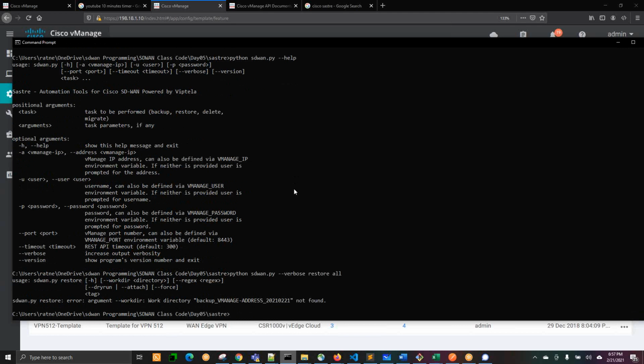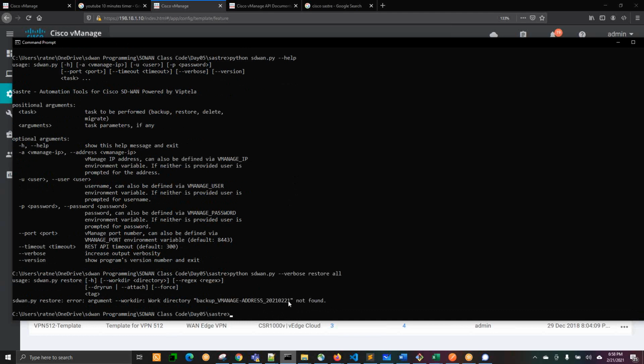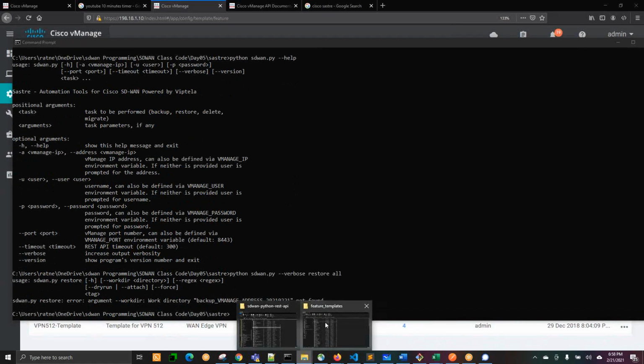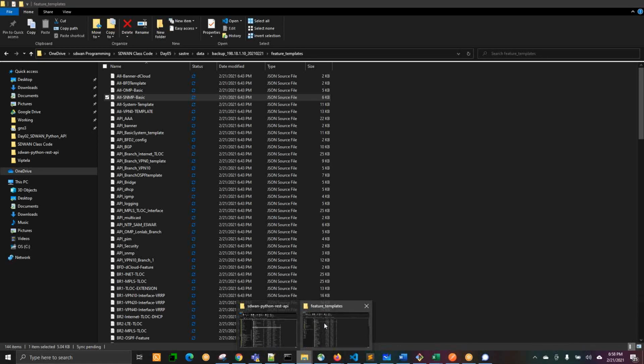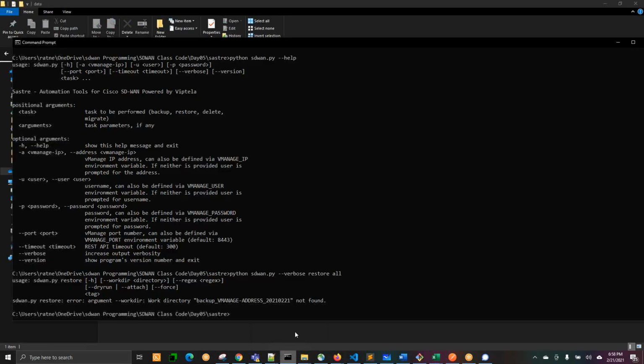Now I can see when we are doing the restore, it is assuming that we should have this file, but we don't have this. No problem. These things we can change inside the code. You have the option, you can change the file name and all those things. So we'll go to the data, and first of all, you can make a copy of this as well. I'll change the name like this, and then let's try one more time.